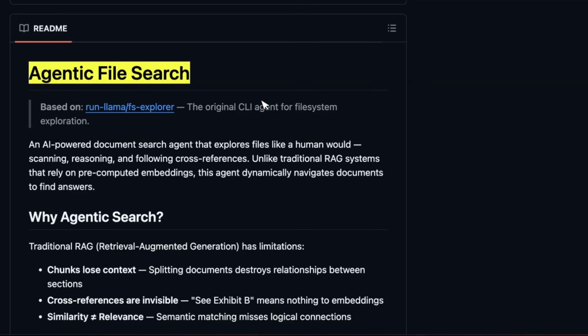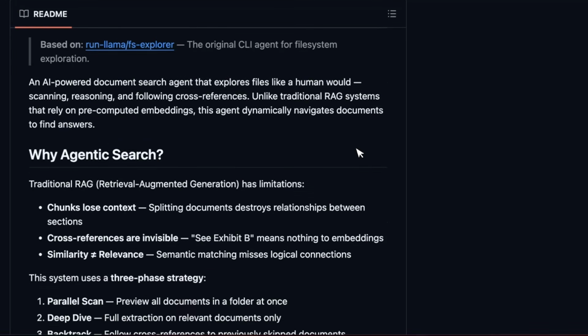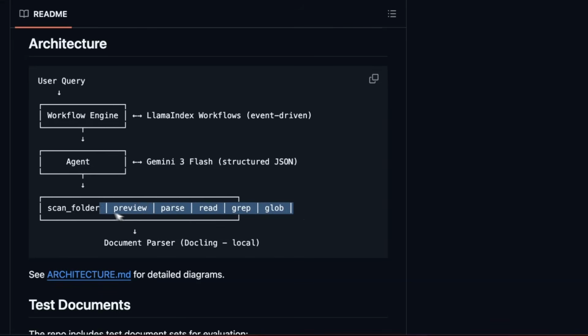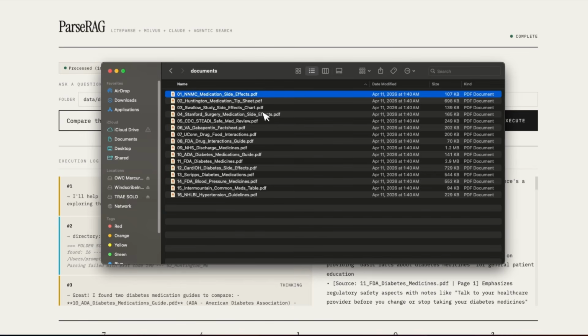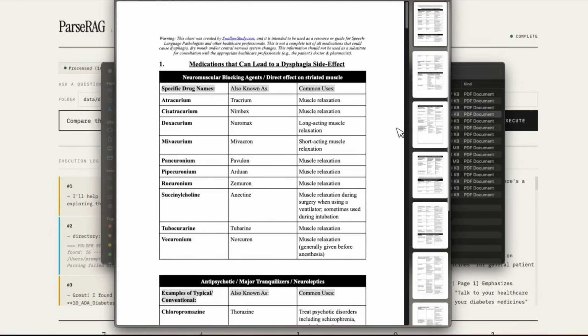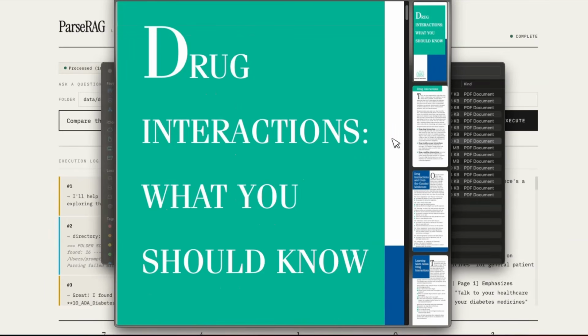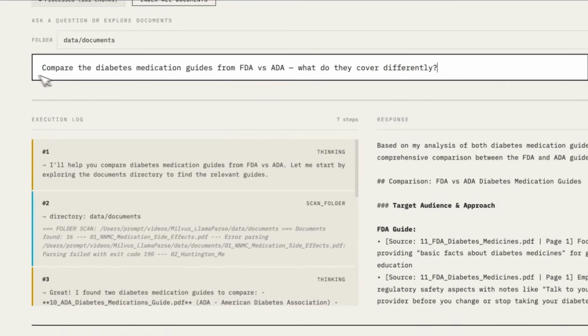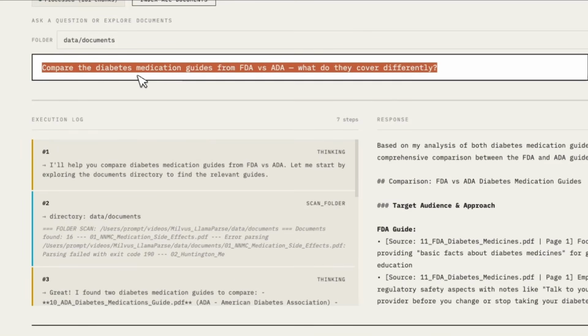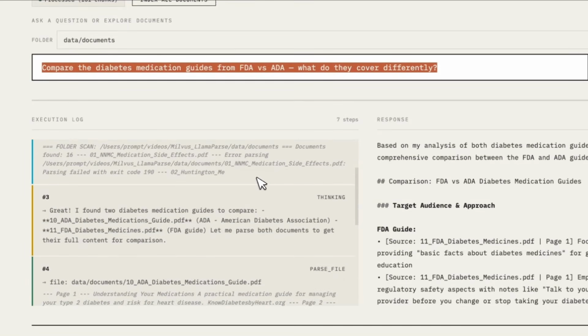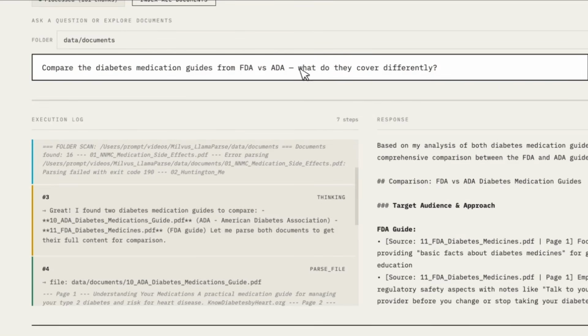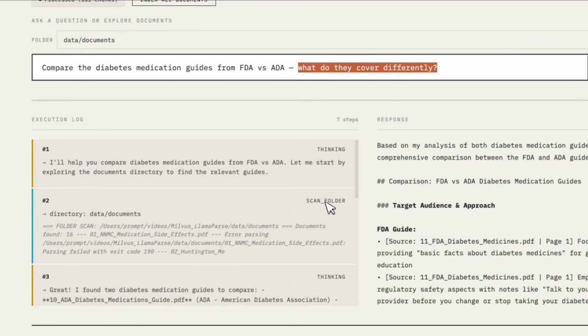It uses some ideas from my Agentic File Search open source project that gives your agent a set of simple tools that helps it to retrieve information from both structured and unstructured documents. To show you how it works, here are 16 different documents, each with a very complex layout that combines free-flowing text, tables, and images. Now here I'm asking a complex question that needs information retrieval from multiple different documents, and then it needs the agent to reason about its results.